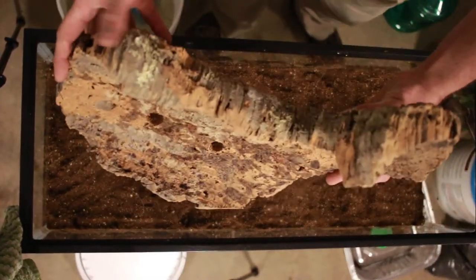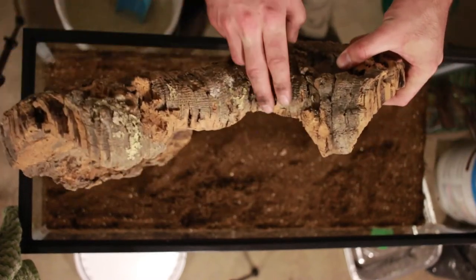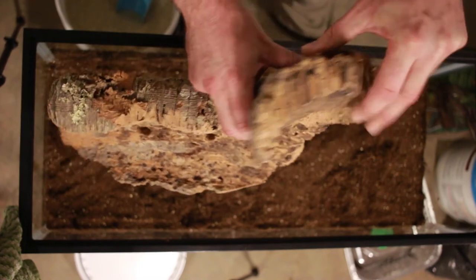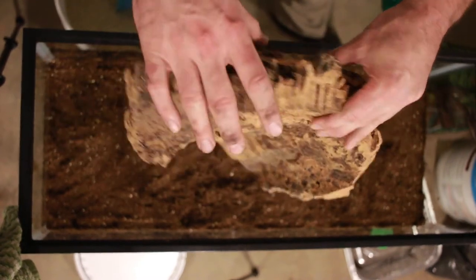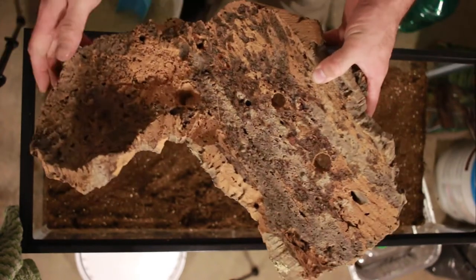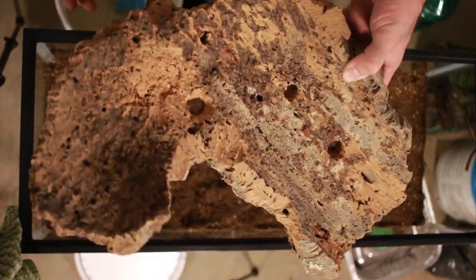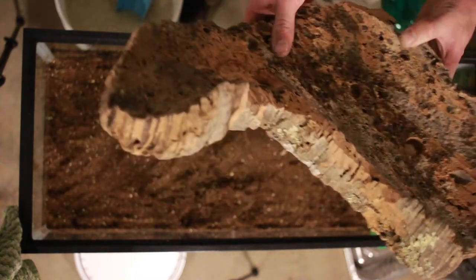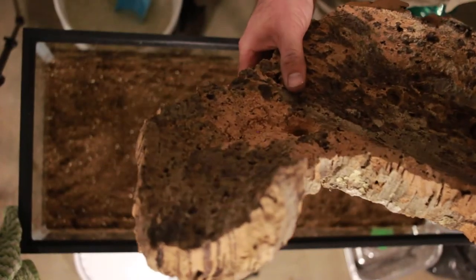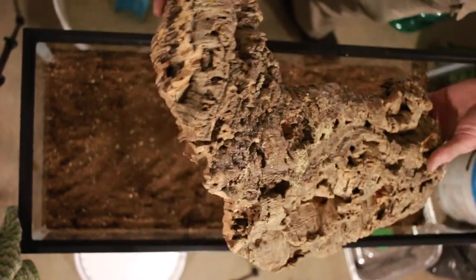The way that I've cut it and manipulated it, she will have a few different potential entrance and exit points. It also takes up a good amount of area, so it'll help to make a pretty large hide and potentially give a good amount of structure for a burrow.